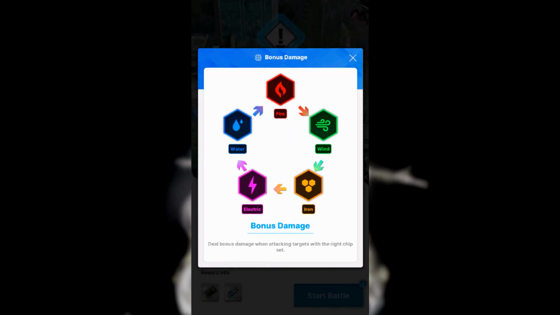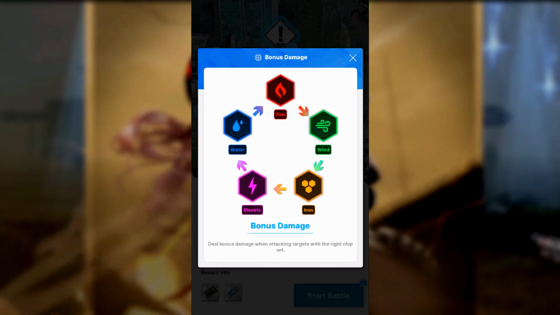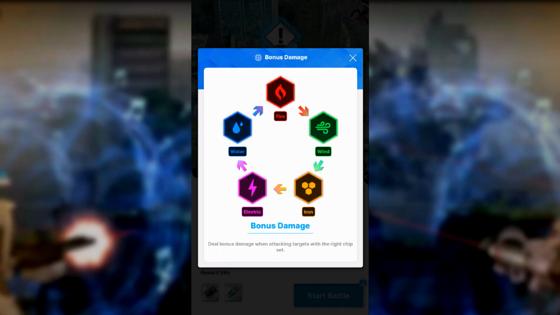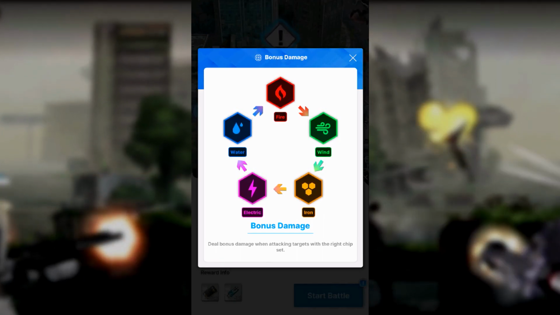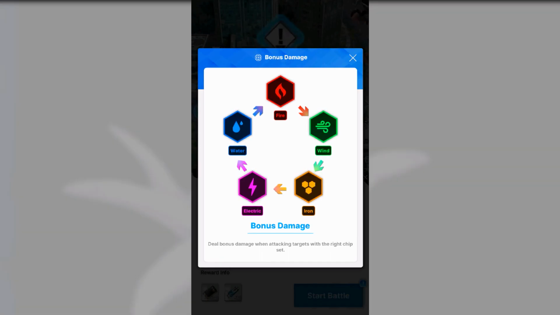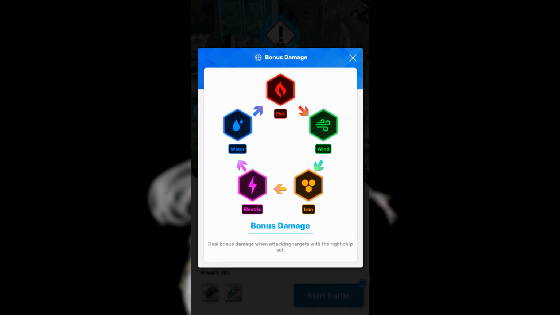There are 5 types of elemental units that you'll come across here in NIKKE Goddess of Victory. Towards the top here we have fire, which counters wind. Next up we have wind, which counters iron. Iron counters electric. Electric counters water, and water counters fire. Your NIKKEs that happen to have the counter elements will deal bonus damage, 10% bonus damage to be exact, to the element your NIKKE counters.